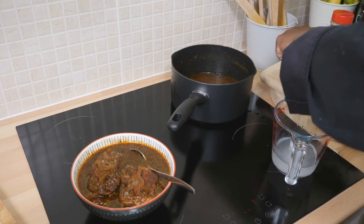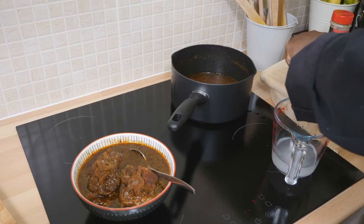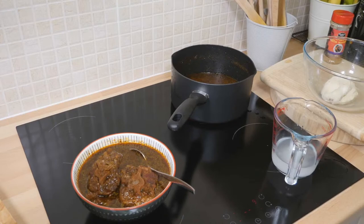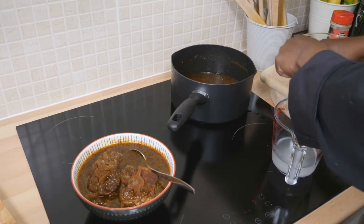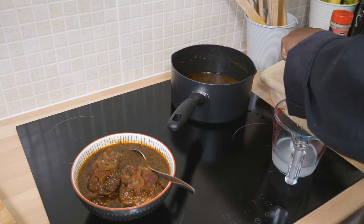It is Sunday, and a lot of people at home are doing a lot of stuff right now. So we don't really want to keep the show too long, because people at home are cooking, and all sorts of stuff is going on right now. We just wanna do a little bit of oxtail.